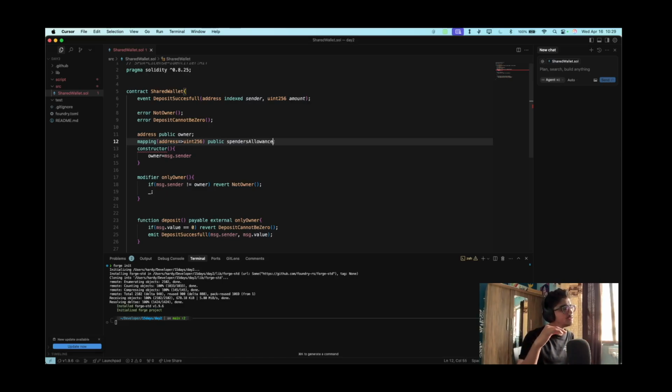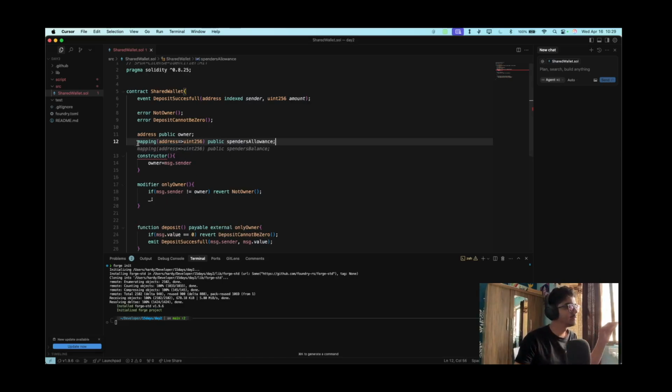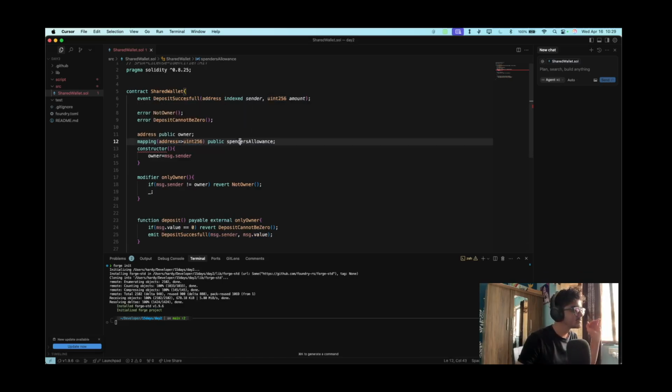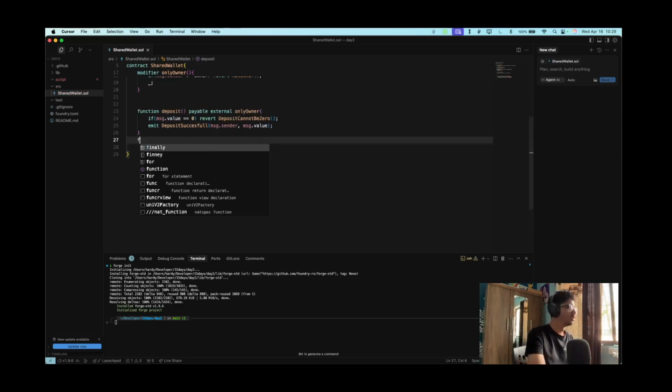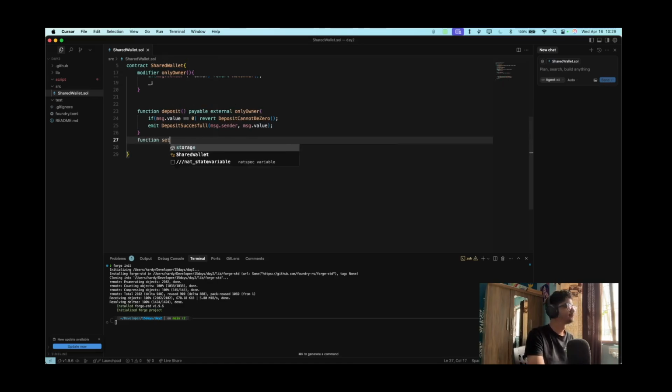I think this will ensure that the spender's address is mapped against an allowance here. And yeah, I mean, this does not have any problem. Yeah, I think this is okay. I think we should keep it two-step. Let's just initialize the constructor here, setting the owner of the contract, and then we should have another function called setAllowances, and this will take something that we have not yet discussed here.